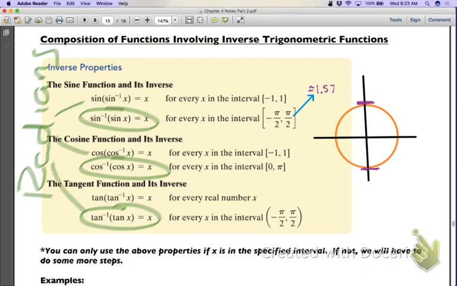If it's in this order, we're going to be dealing with radians. So if inverse sine comes first, it's most likely going to be written with, it's not always going to be the case, but there's probably going to be a pi somewhere. Again, not guaranteed, but that's kind of your pi over 2 to negative pi over 2. You're going to probably be dealing with something with pi. So kind of know that going in. Whereas the other three are going to be more of your regular numerical values.